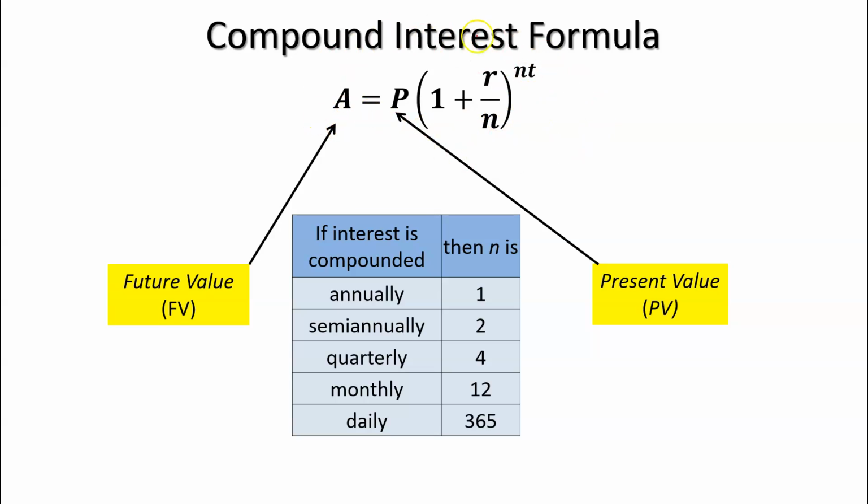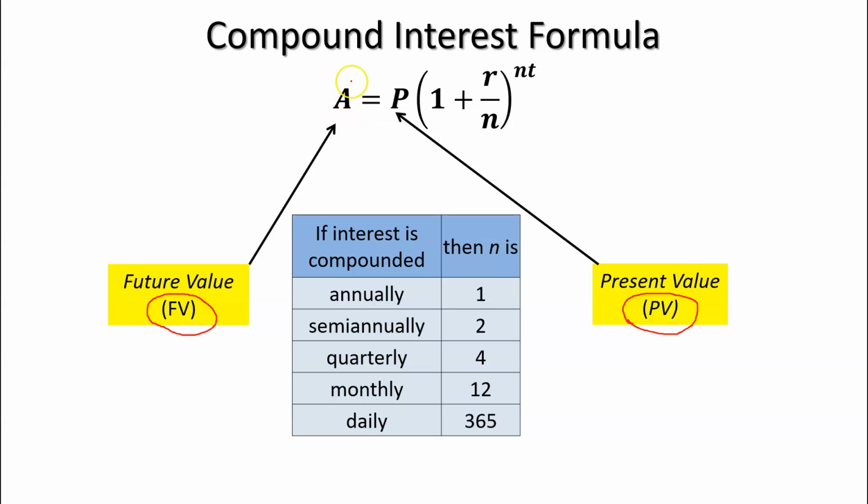Here's something that we're going to do different though. When you see this formula in an exponential growth unit, we never use this vocabulary. But because we're doing the mathematics of finance, and finance talks about future values and present values, we're going to use those, and you're going to see these a lot. And I'm going to use some notation here, FV for future value, PV for present value. This is what you start with, the present value. This is what you end with, the future value.